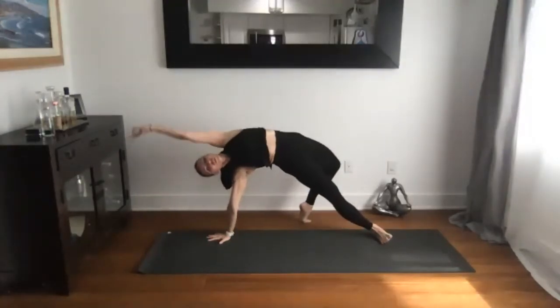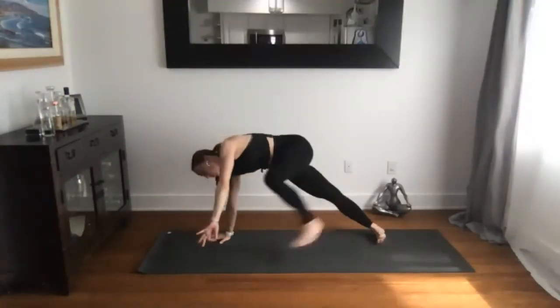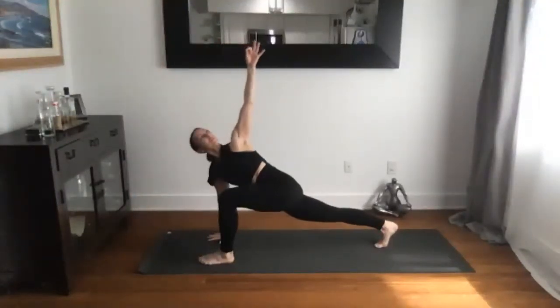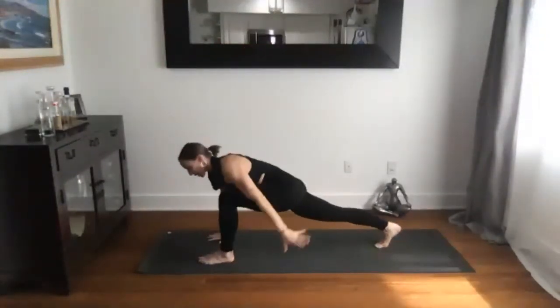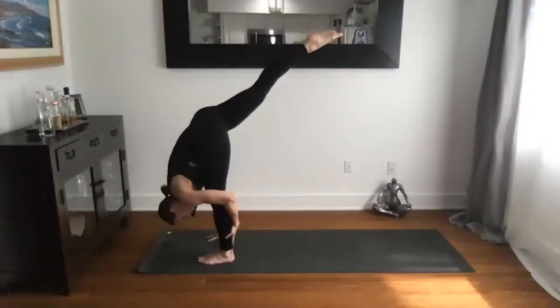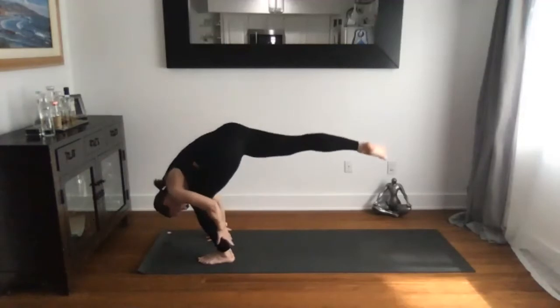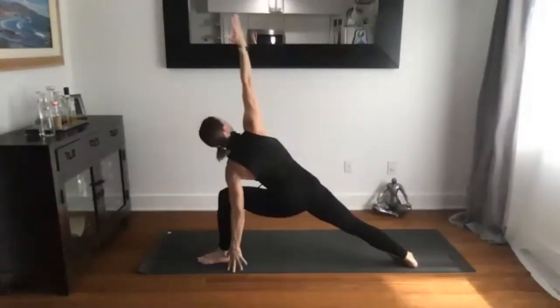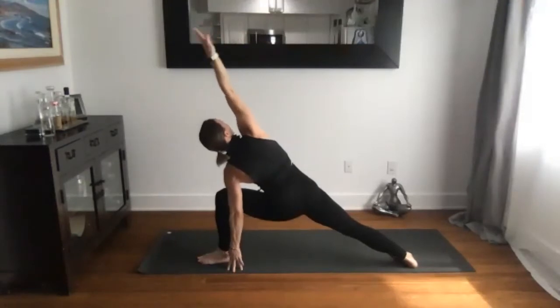Keep your right hand forward. Step your left foot up to meet that hand. And you're twisting open to your left. Standing splits, top of the mat. Parsvakonasana, side angle, stretching this right foot way back, rolling open. Reverse warrior.